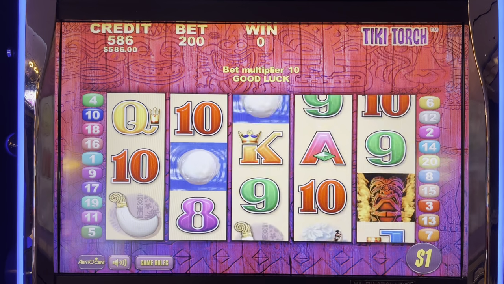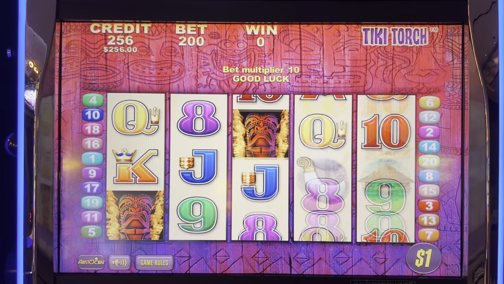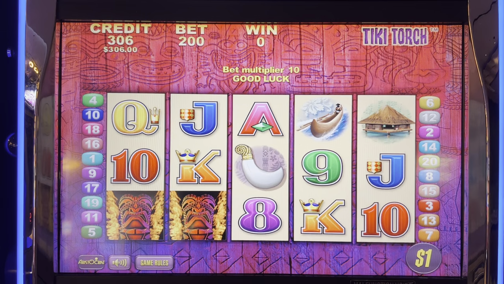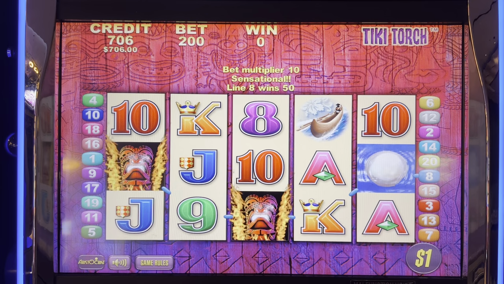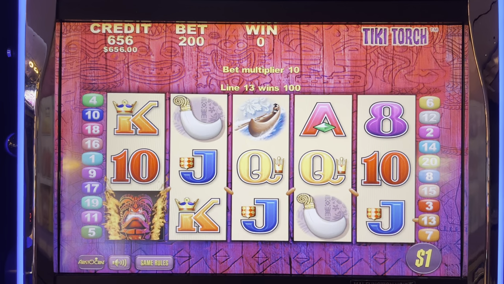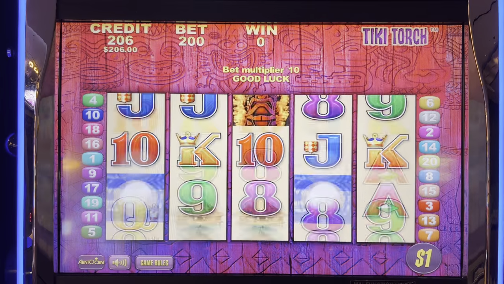$200 to spend. $250 back. Just one big one. $600. That blowhorn or whatever it is, that's an okay hit. $350 there. Just one bonus game, that's it. And don't disappoint me.